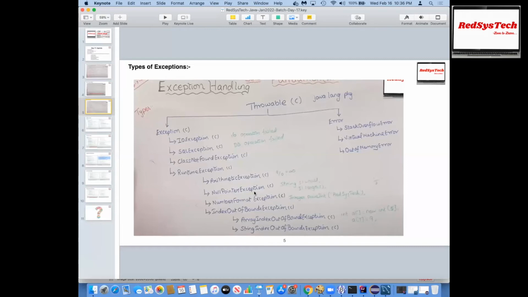NullPointerExceptions are when you are trying to do some operation on a null object, then it is going to be handled. And you are going to see NumberFormatException: when you are going to format a number, or change one data type to another data type, you will see the exception handled with the help of the NumberFormatException class.